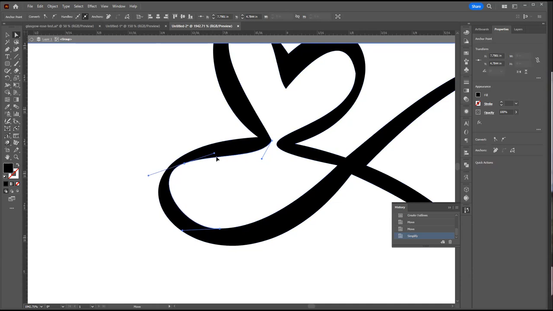Now you can see that the other end is pulling up when I do this. So while you can use the white arrow for this, so that's nice, then you could also do Shift C and get that handle tool. And you can just do one side at a time if you wanted to. Okay, so this is looking good.